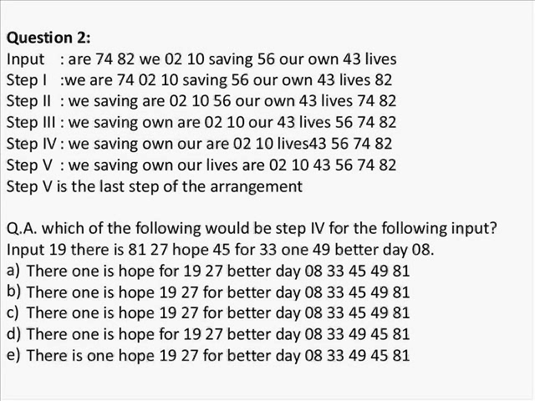Which is the step 4 of the following input? Now the fact is, first of all, we got to understand it is like this, and from there it is decreasing. So both sides it is decreasing. Okay. So step 4 for the following input. In step 3, how did 74 move? Second last. It had already moved in step 2.